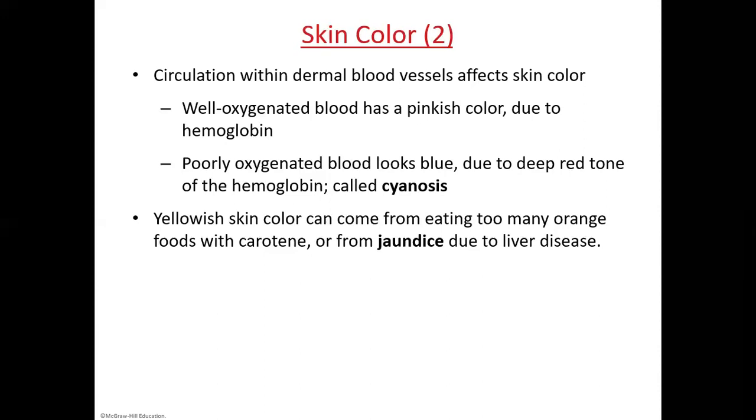Now, sometimes you can get a disease that causes your skin to turn yellow, and this is called jaundice. And typically this comes from a problem with the liver. There are lots of different causes. Hepatitis is caused by a virus that can cause a person's liver to make them have jaundice. Sometimes newborn babies are born with jaundice because their liver hasn't fully started functioning yet.